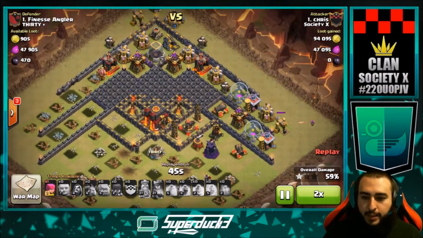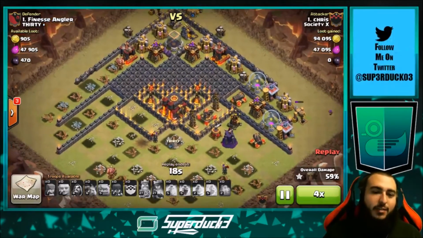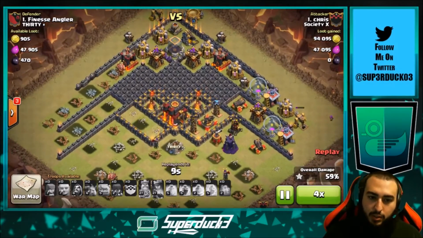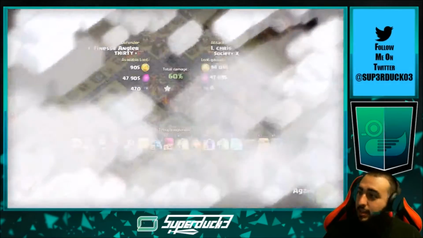So 60% one star is not that good. Now I want to show you the better attack. I kind of just threw that attack together. I hate attacking from the southern side. What I was going to try to do is go 8 earthquakes from the top with 8 golems, but that was so risky I couldn't do it.